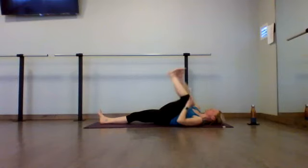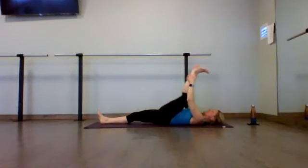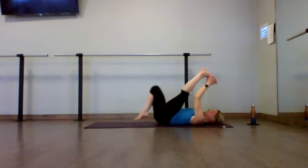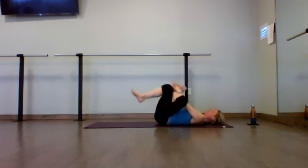If it felt good to add in that hamstring stretch, go ahead and extend that leg any amount, or bend the knee a lot, if that feels good. You like to play with the bent or straight or a combination. And then go ahead and make your way to your figure four on your back, crossing that left ankle over your right thigh.